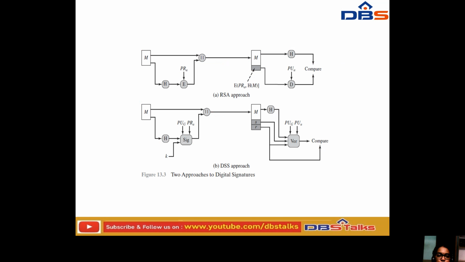So this is the DSS approach and this is the RSA approach. Here the message is provided with encryption. After that, this message is decrypted here, and again it is compared here. After that it is delivered. In the DSS approach, the digital signature is performed, and next a hash function of the message is generated, verified here, and compared at this time. So this is the DSS approach.